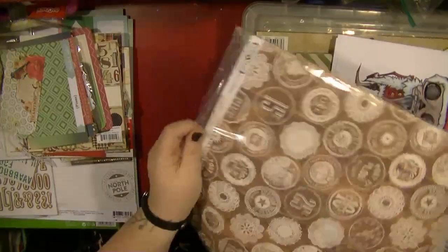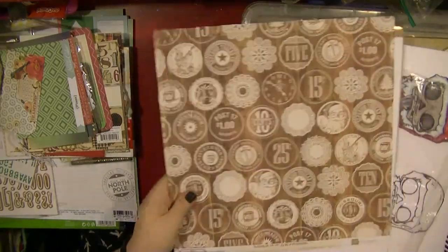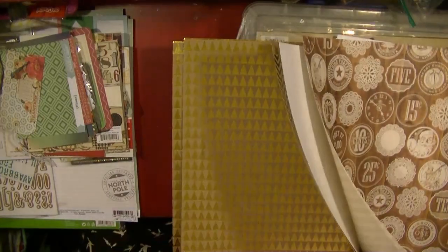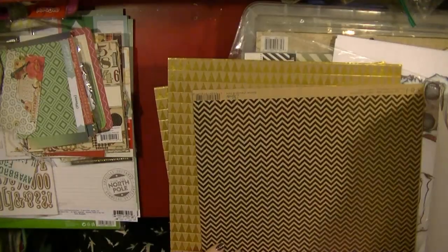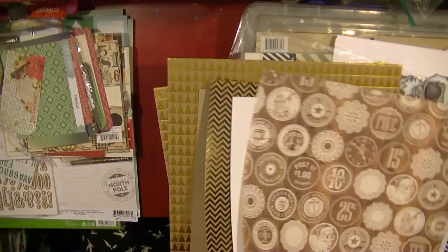We've then got some other bits and pieces in here. I did say it was like a real mix of stash. These are some of them, the sort of more speciality papers. These two bits are from the Atlantic collection from Studio Calico, and they've got the gold hearts on. This piece is from SEI, and that's bronze chevron, so I thought I could use that.